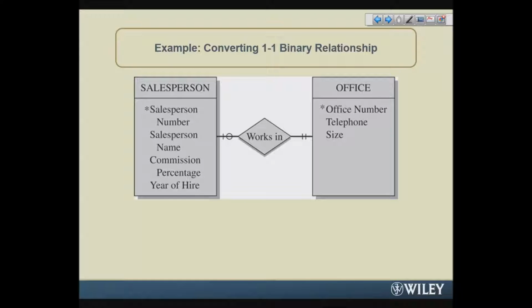So in this case, where are we going to put the foreign key? In the salesperson, because it is in the zero side. Is that simple? Makes it much better? Now, having understood all the reasons why we should not put it here or combine both of them, and why we put it here, this makes it very simple for us to remember.